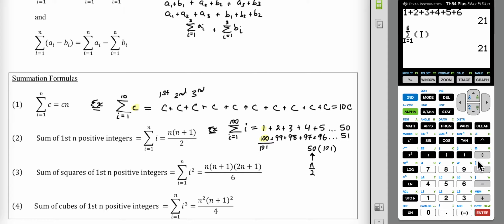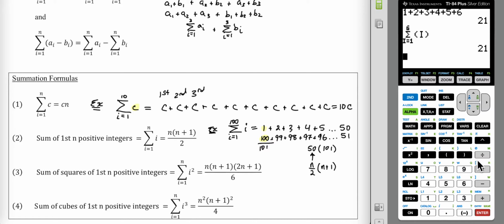Where'd the 101 come from? Well, the upper bound of my summation was 100, so I could just tack on a 1 to that. And so put it together and you get this relation. It's actually pretty clean when you think of it that way. It's just the question of, now I need to verify that this works in all cases. So you change the upper bound to a 10, you change it to 1,000, you change it to 40, 41, whatever, and see that it does give you the same result.